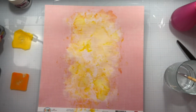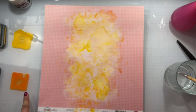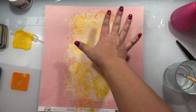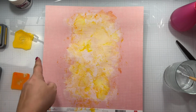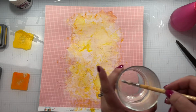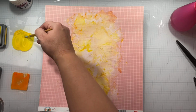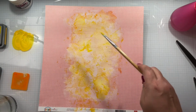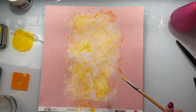I'm going to take my Mustard Seed Distress Oxide and my Spiced Marmalade. I did the packaging technique because I thought it was pretty. Now I have them squished down over there, so we're going to do some nice big splatters just to kind of round out the mixed media.